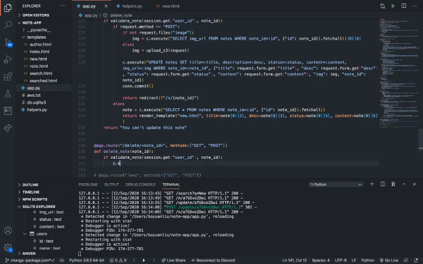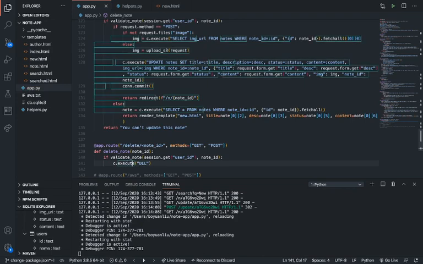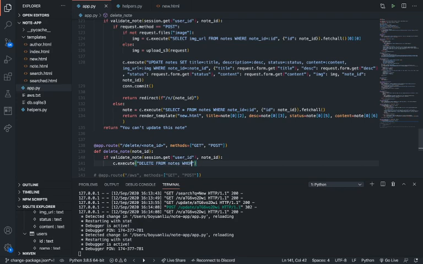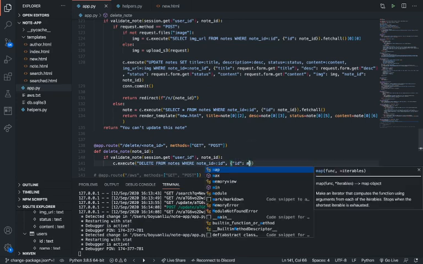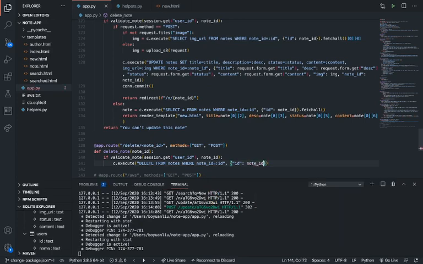here we can say c.execute delete from notes where the ID equals to node ID.